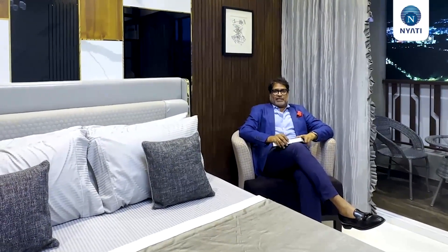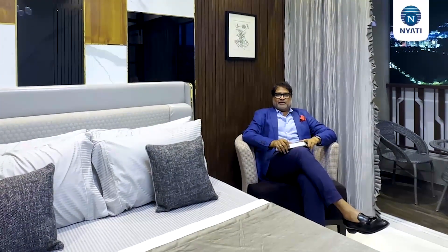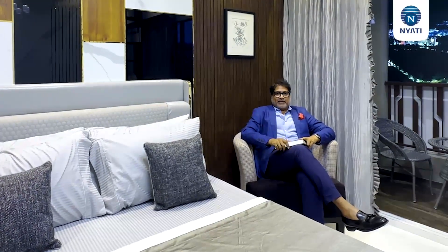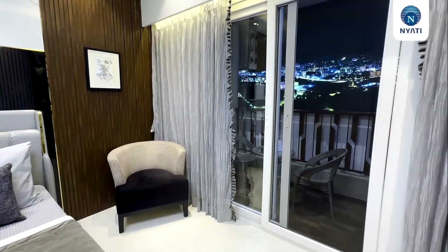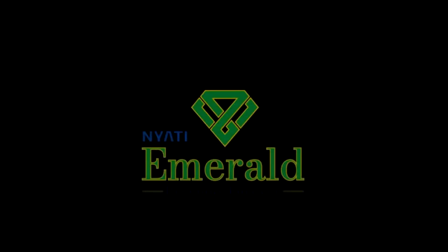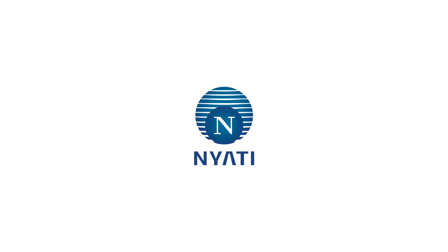As a designer, it's always challenging to design spaces for people, but not in this case at Nyati Emerald. As you can see, I am sitting in my lounge chair. On my right side I have a gorgeous bed, on my left I have a huge window — I can enjoy the greenery outside. Now, that's what I call precious. In life, sometimes we have to make the right decisions, and this is the right decision. This is Nyati Emerald — your value for money, your precious moment in life. Please come and experience it yourself.